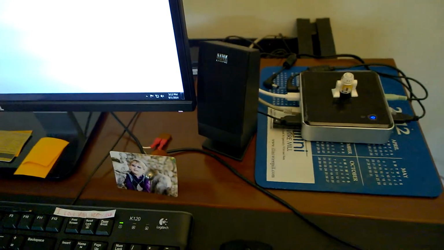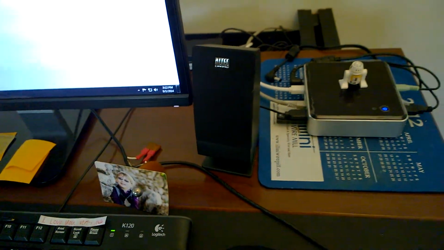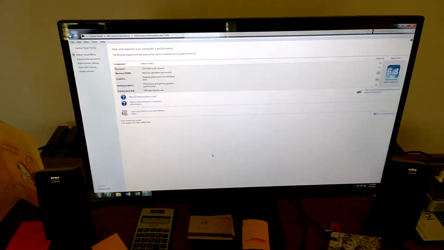Anyway, one thing that you'll want to do, if you want to be completely off grid, is have speakers that run off of USB. I have these USB speakers, and they just plug in right here on the CPU, so they don't have any external power requirement.